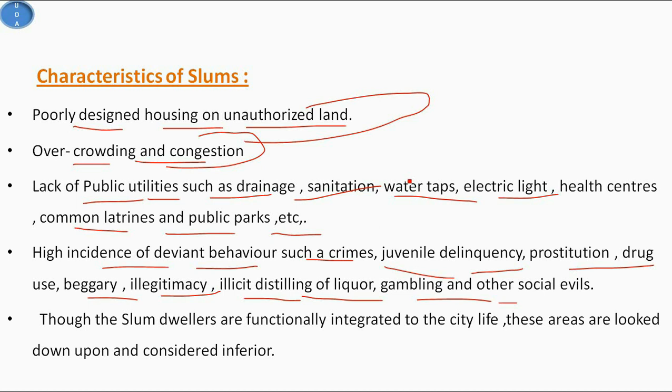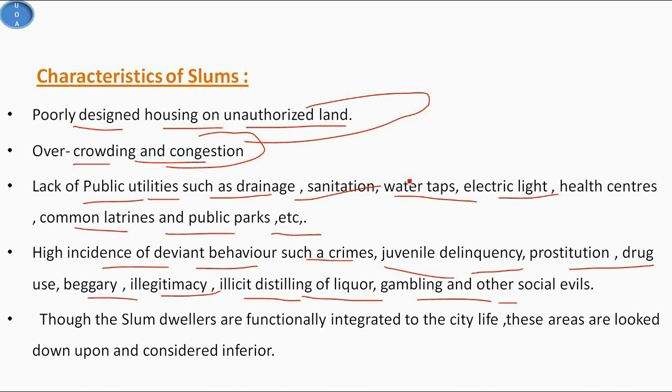Then Marxist sociologists point out that the urban centers develop out of the sweat and blood of the poor people for which they do not get any benefit. They further consider that most of the people living in slums are accused of crime, drug peddling and other kinds of criminal activities, and slums are used as a source of cheap labor by the urban upper and middle class, and therefore the growth of slums is about exploitation between haves and have-nots in modern society.